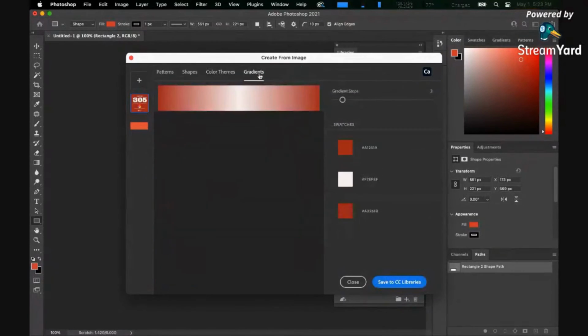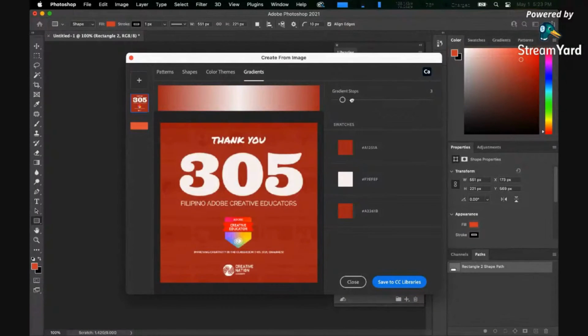If you want to create gradients, you can just definitely create gradients. Let's say 8 color stops. I can definitely do so every day. Okay? You can just create this to your heart's content. Okay? Yan. Save this to your CC library.